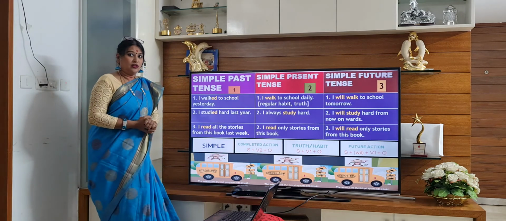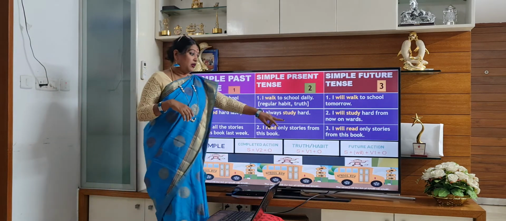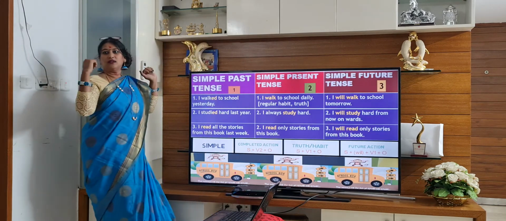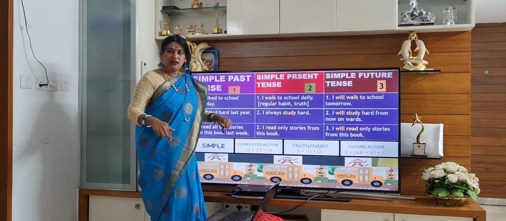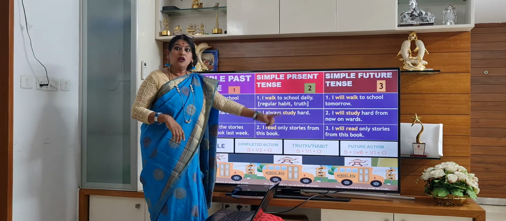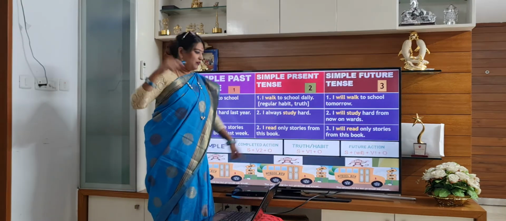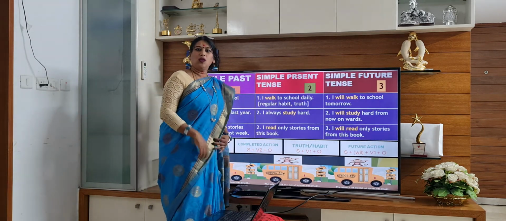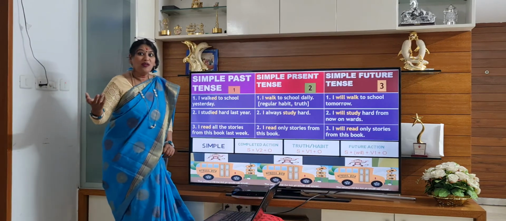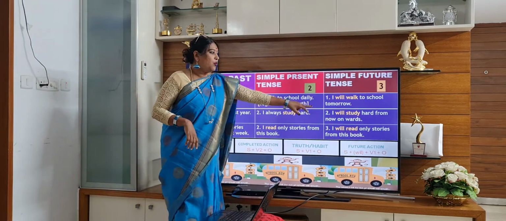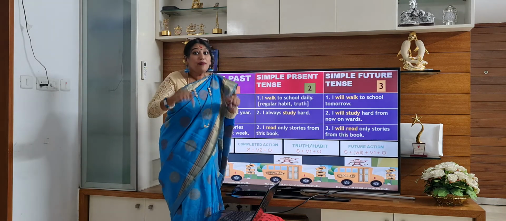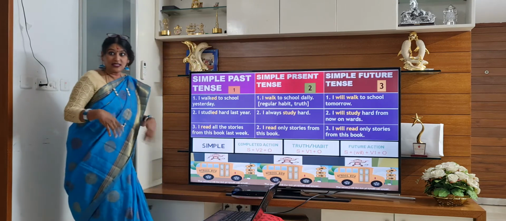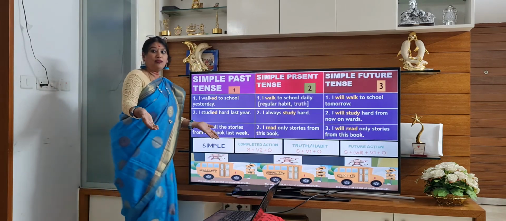So head will be the subject. Body, you have to add will and the word's first form. In the past, the word's second form. In the present, the word's first form. And in the future, will and the word's first form. "I will walk to school" when? Tomorrow. Got it? "I will study hard" when? From now onwards. That means future. I didn't start. I say that I'll do it from now onwards.